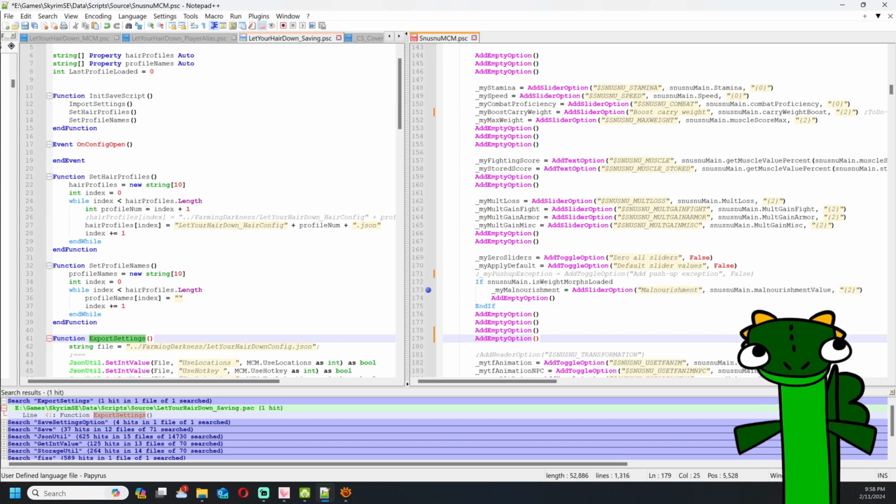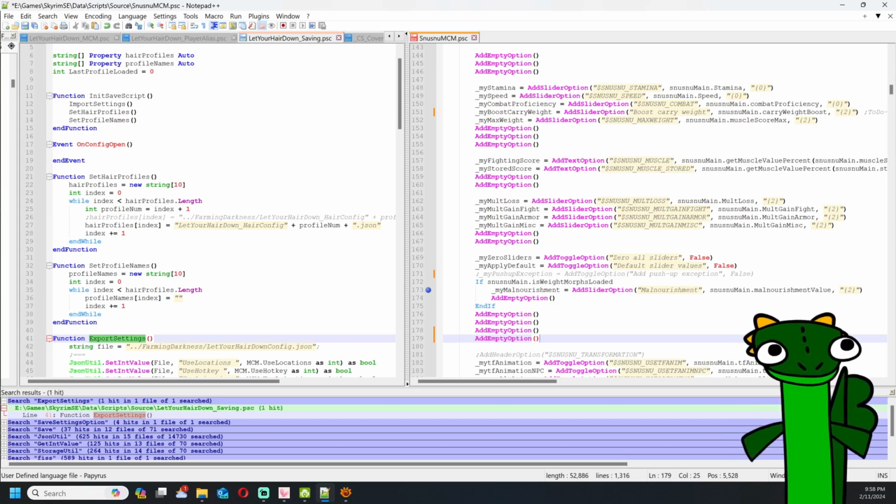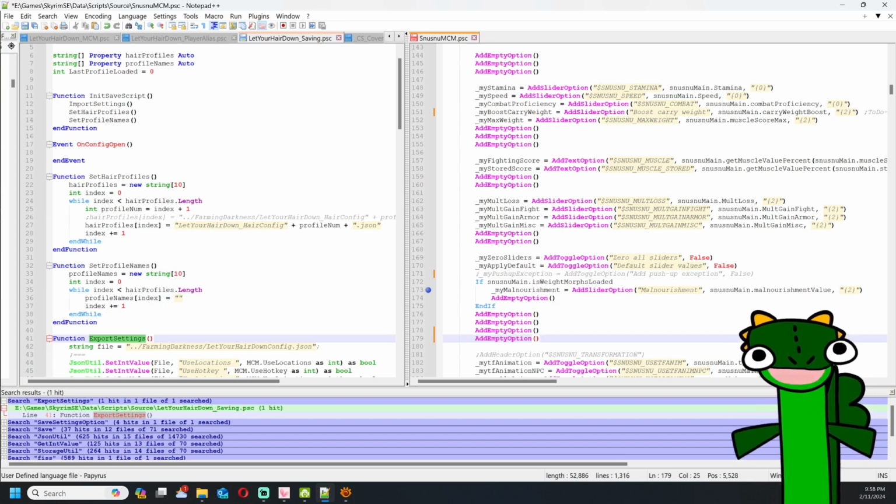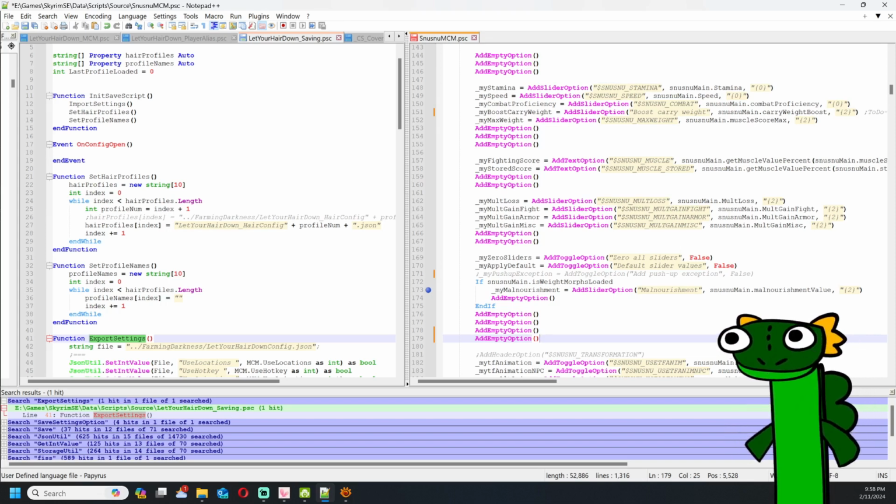If I remember to remove that, it will be 4. So yeah, it's okay. I feel I need to add a different page for that because there are already a lot of options here. It's becoming a little cluttered.